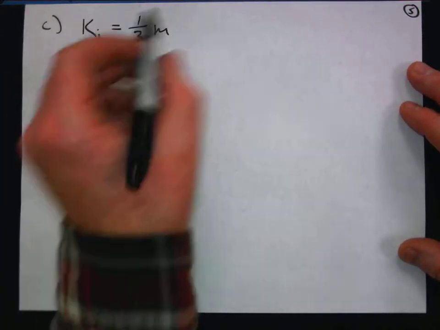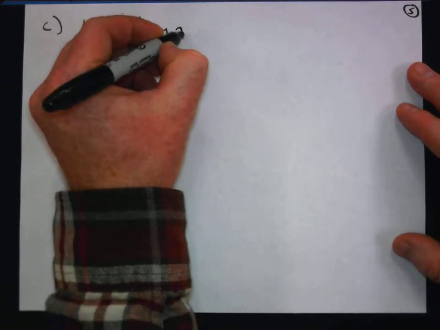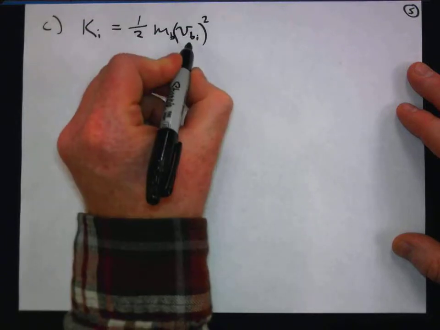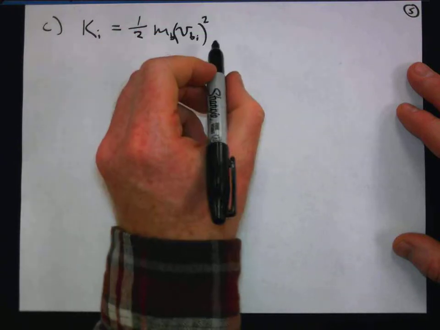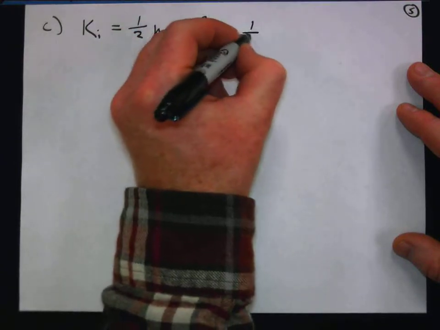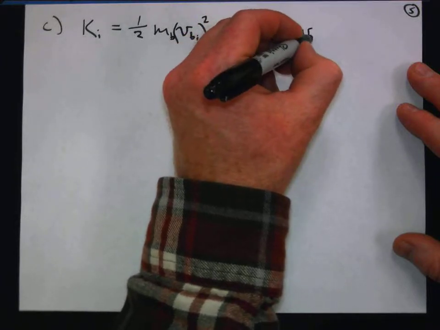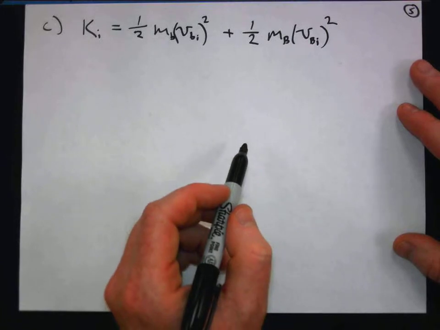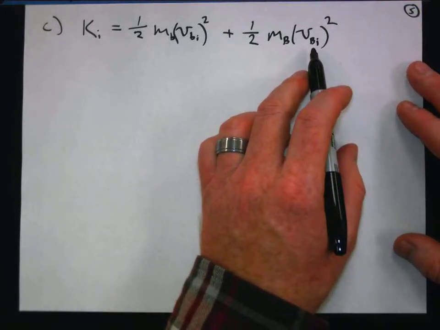Well, let's look at this. I mean, we have two objects. Let's break this down into bullet, velocity of the bullet initially, and that individual term is squared, right? 1/2 mv squared. But we also have the block. 1/2 mass of the block times initial velocity of the block squared. The nice convenient thing here is that initially the block has no kinetic energy, so this whole term goes away.